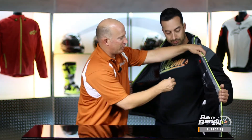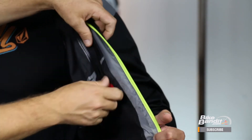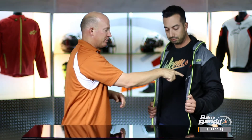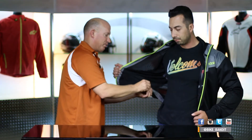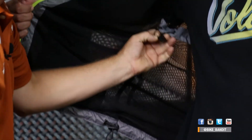Absolutely great jacket. Is it comfortable? It is. Go ahead and open it up for me — just show off a couple different features on the inside. There is a red zipper pull with a YKK zipper for durability and strength. That pocket is waterproof, and it's actually got a little audio port, so if you want to have earbuds in or your phone, you can toss it in there. There are pockets on the inside, and you've got shock cord pull adjustments on the lower body as well as up underneath your armpits.